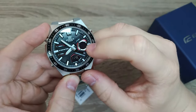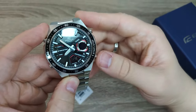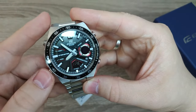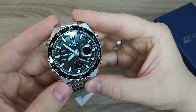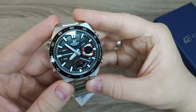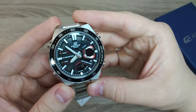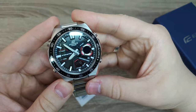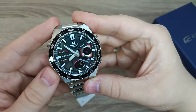This is seconds. You can reset that with this button. Go next with this button. This is daylight saving time. You can turn off or turn on. Go next with this button.